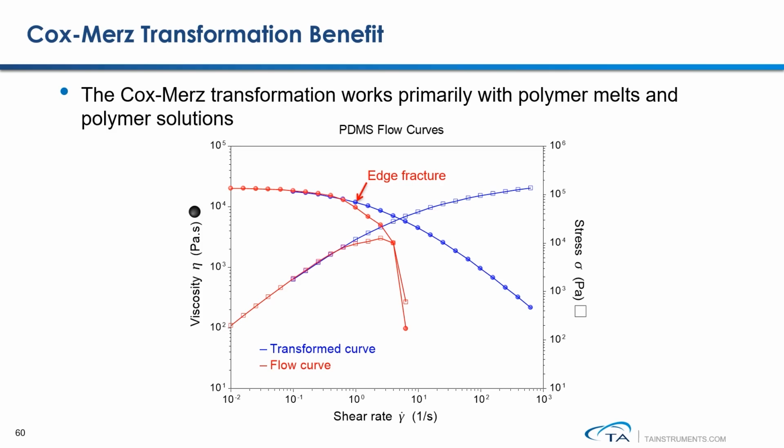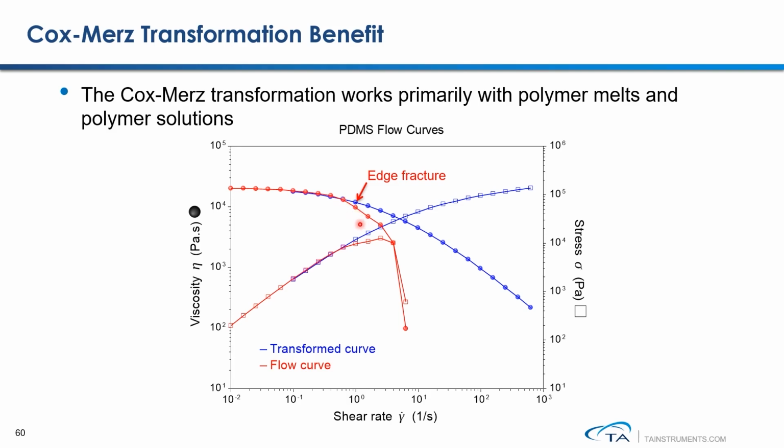The way to prove that is by conducting two separate tests. The first test is a traditional flow experiment, which is shown in this graph. It shows in the red curve. You started the steady state flow measurements starting from extremely low shear. From the measurement results, you see that when the shear rate is no more than 1 reciprocal second, edge fracture occurred, which caused the rest of the data to be incorrect.